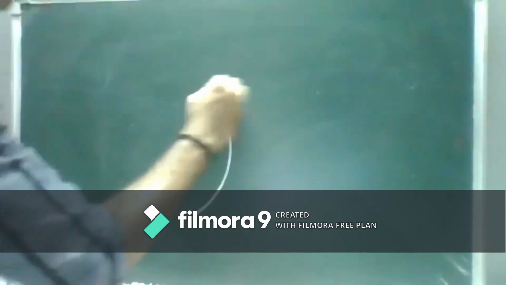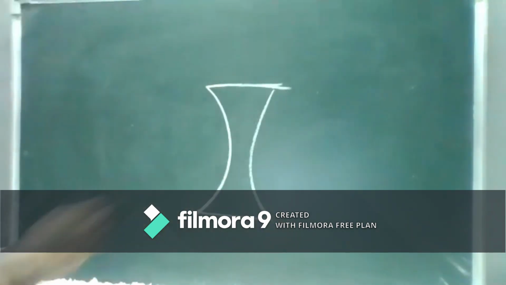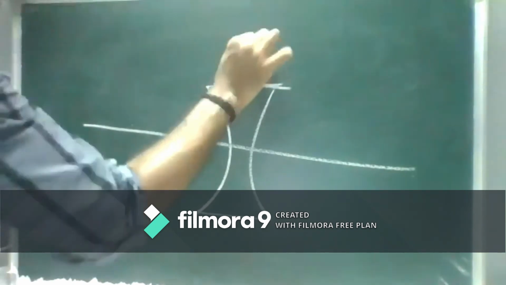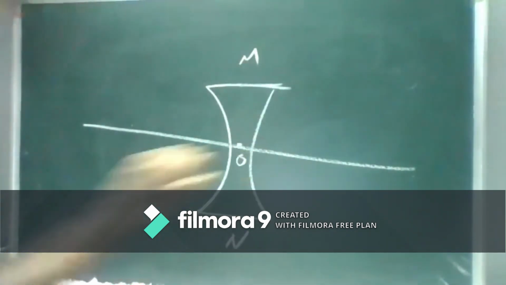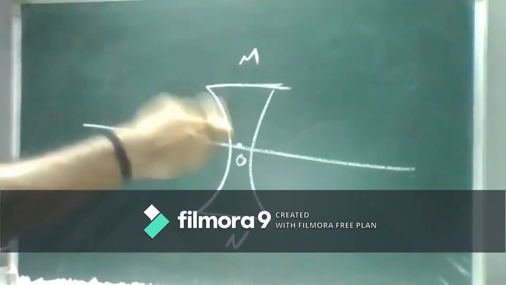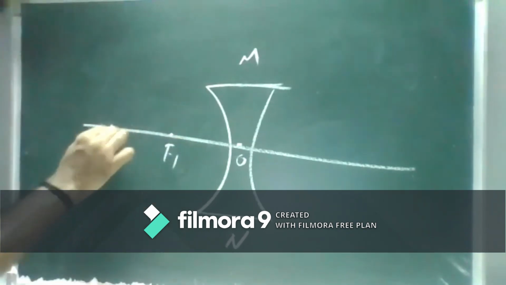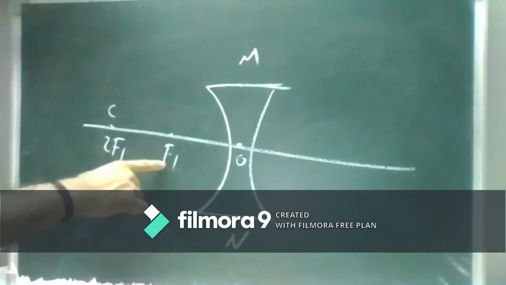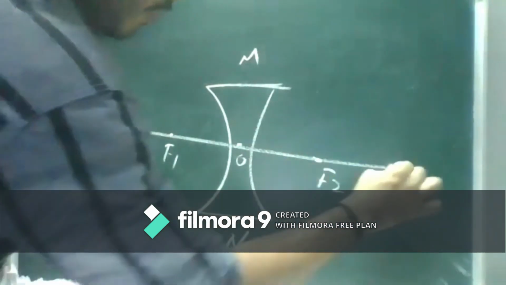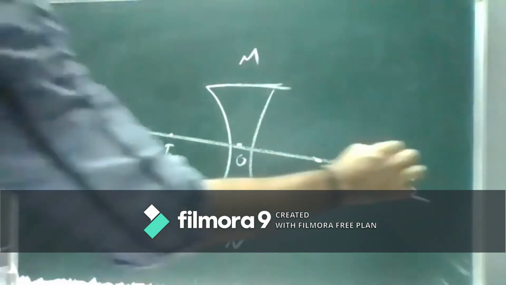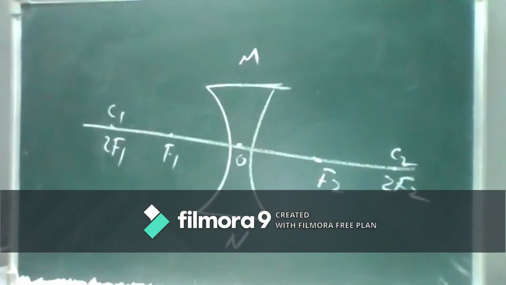Here the concave lens is the thinner lens. This is your concave lens, curved on both sides. I am taking the principal axis as usual. We saw the convex lens there, and here the concave as usual. The starting point is M1, I think, this is N, and the center is O. It has a focus. Remember, on the right side and left side I'll take F1 and 2F1, so this is the center of curvature and this is the focus. Similarly on the right side, F2 and 2F2. So it is F1, F2, 2F1, 2F2. This is your center of curvature, I am taking C2, and this is center of curvature C1.